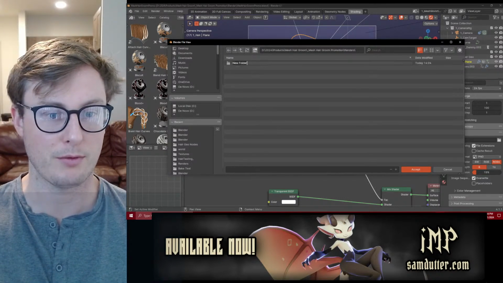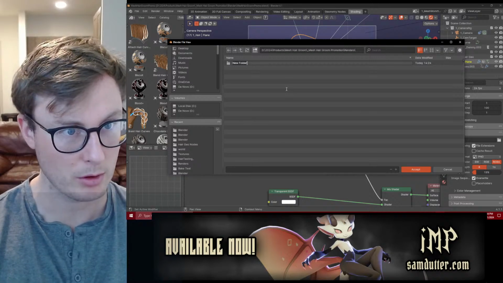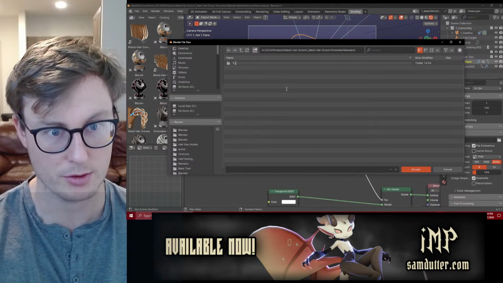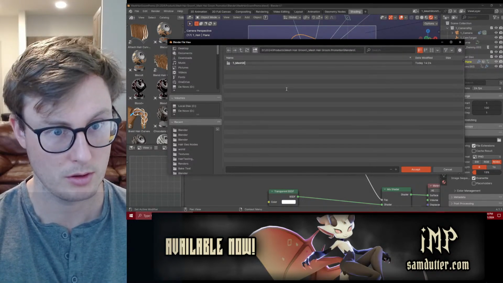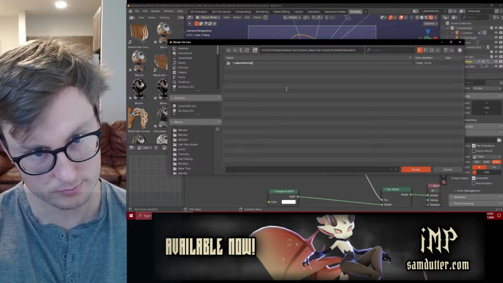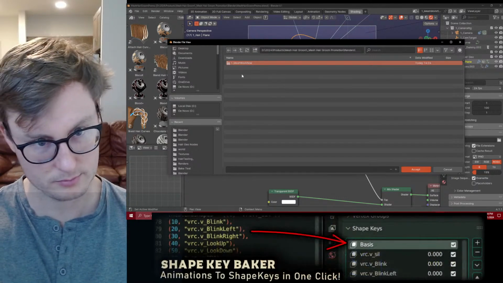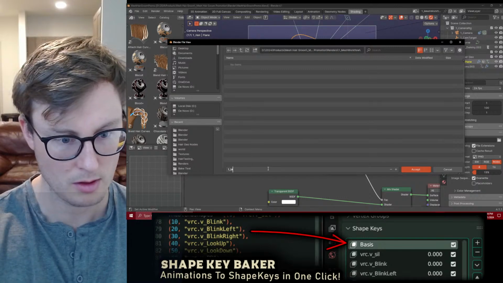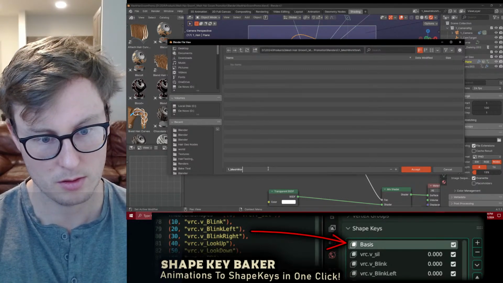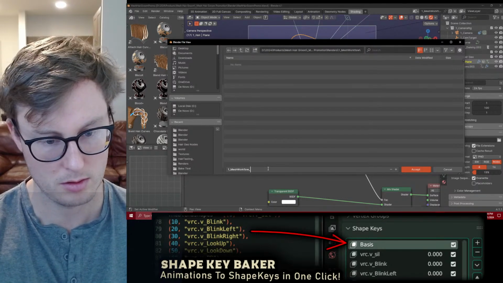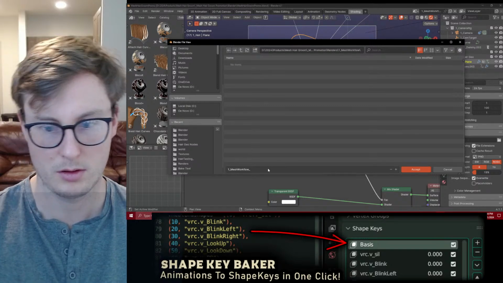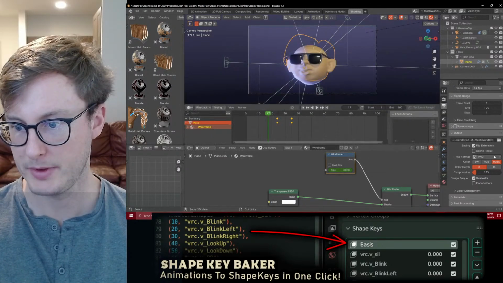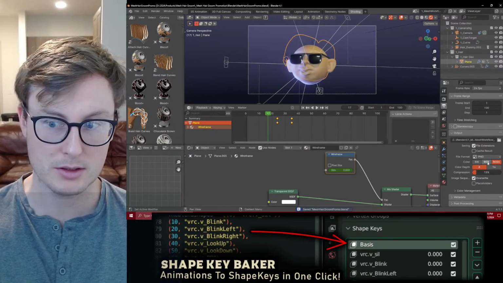So we'll just make a folder, and we'll call this 1_mesh workflow, which I'll actually copy that name. Accept.